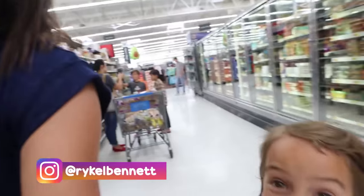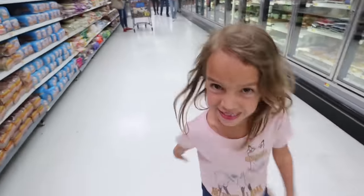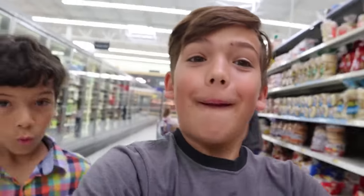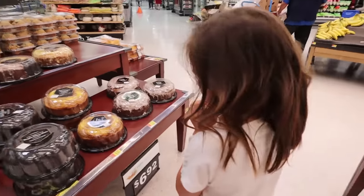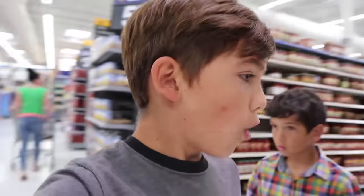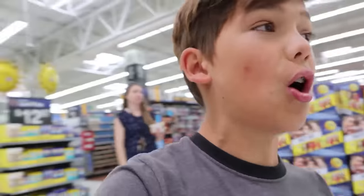I want ice cream sandwiches, ice cream sandwiches, ice cream. She's very prepared to eat ice cream sandwiches. What should we eat, Wyatt? Do both of us together have five dollars? No. Okay, we both eat each other. These are all cookies, brownies will be over here. Cookie brownies. Let's go to the freezer section, because that has ice cream and everything.